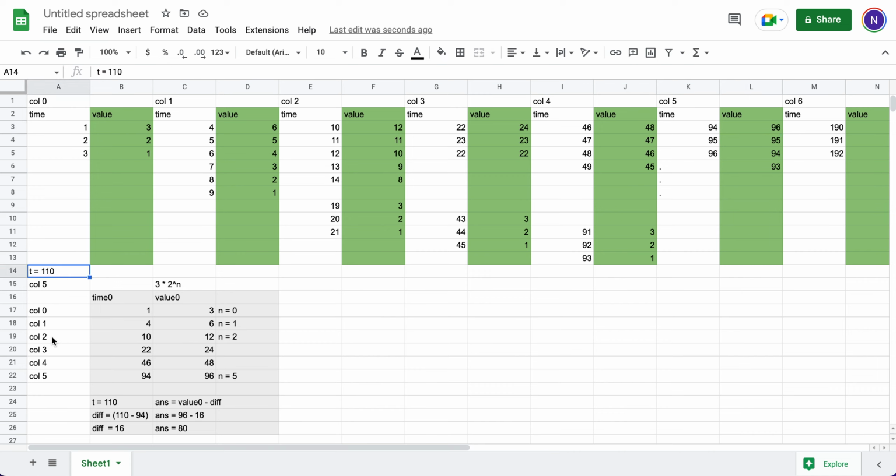Well, we know that we can find the column that we're working with by storing our time knot values and finding the column in which our time lands. So as I mentioned earlier, because 110 is between the first value of column 5 and column 6, we know that we're going to work with column 5.